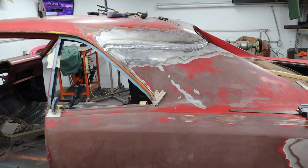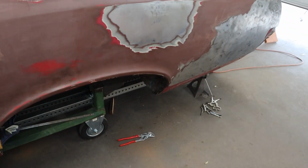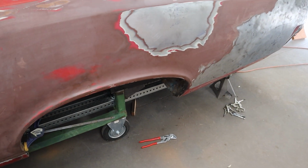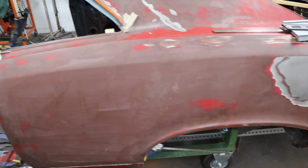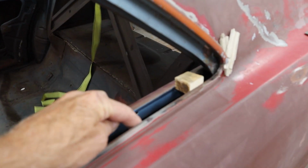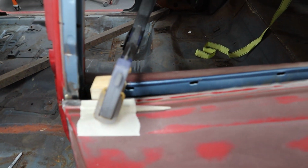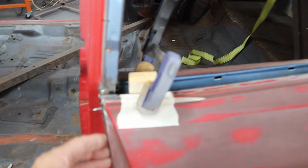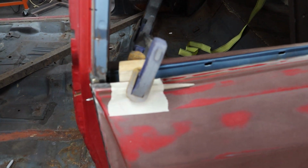All right, guys, it's starting to come together. I got that piece down there fitting pretty good. I still don't like that pinch weld. I still got some work over there, but that's fairly easy to do. Over here, I actually cut some blocks to the exact dimension that's supposed to be inside here, and that's what I should have done in the first place when I started fitting up, but I'm an idiot. I didn't. So this gap is just too big and it's driving me crazy. I'm going to have to fix that.